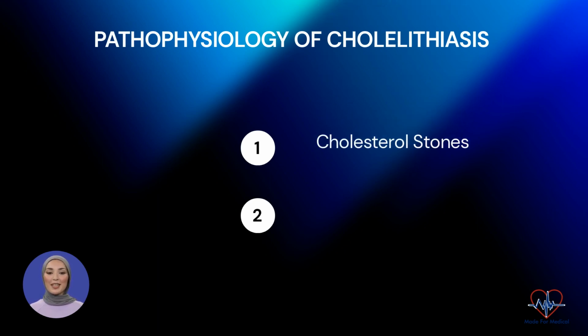Cholesterol stones. Cholesterol stones are the most common type and are composed mainly of cholesterol. The formation of cholesterol stones is influenced by several factors, including excess cholesterol. Elevated levels of cholesterol in bile can contribute to the formation of cholesterol stones. This can occur due to increased cholesterol secretion by the liver or reduced secretion of bile salts, which help to keep cholesterol in solution. Decreased bile salt levels.